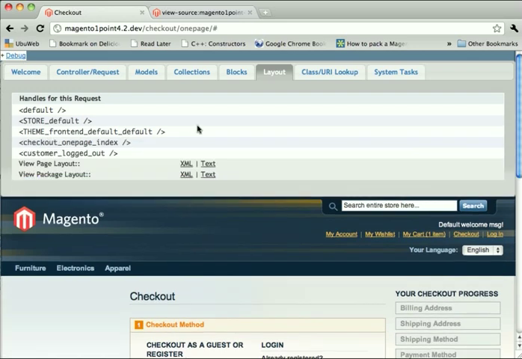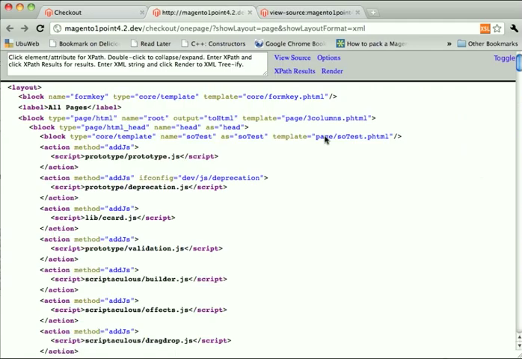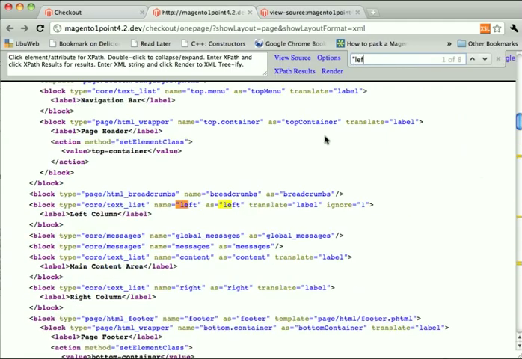That's because, again, if we take a look at the page layout, and we look for the block named left, we can see this ignore equals 1. When a remove block is present, what Magento does is it goes through the page layout and will mark certain blocks that are matched by the remove.